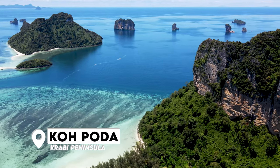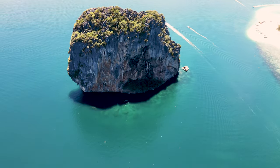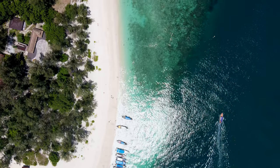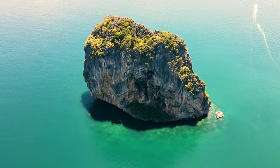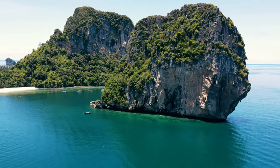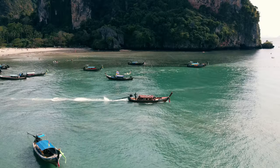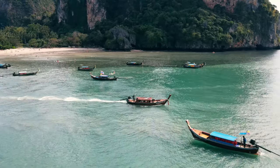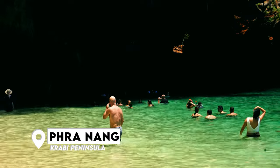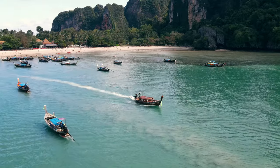The third stop is another 15-minute ride away, and it's Kopota. This island is responsible for one of the most iconic landmarks of Krabi, the towering rock face jutting out of the Andaman Sea. This is also where we stopped for lunch, and we had plenty of time to swim in the sea. The waters were crystal clear here, and the temperature was absolutely perfect. This was our favorite island of the day. The only disappointing aspect of the tour was that the final island wasn't actually an island. It's part of the Raleigh Beach area, so it would be quite easily accessible without having to do a boat tour. The beach that they take you to is Pranong Beach, which is still a beautiful beach, and we'll talk more about this beach later in the video when discussing Raleigh.